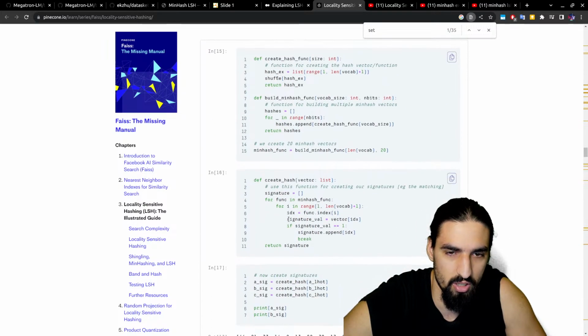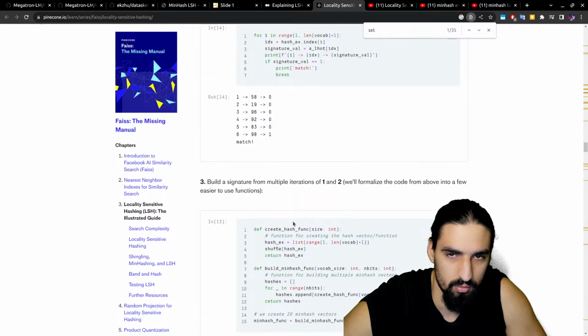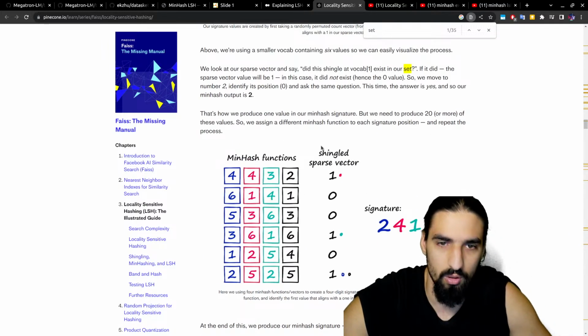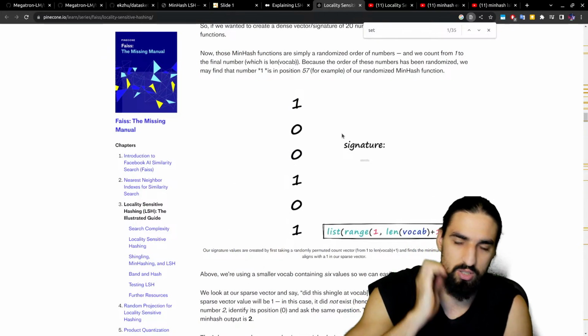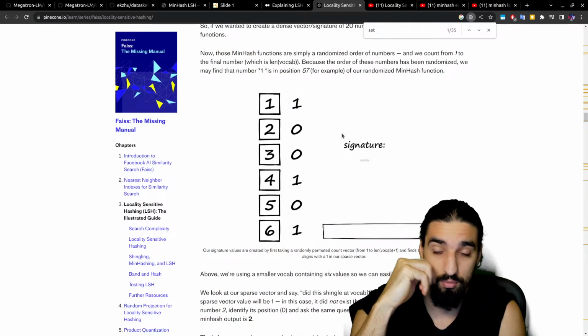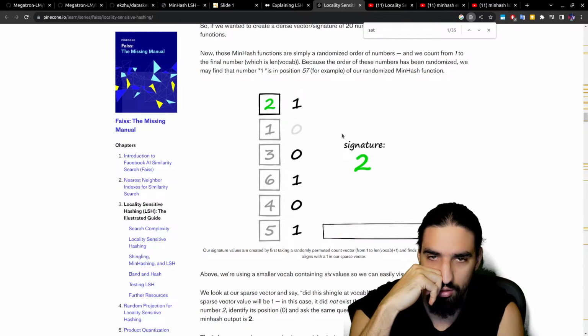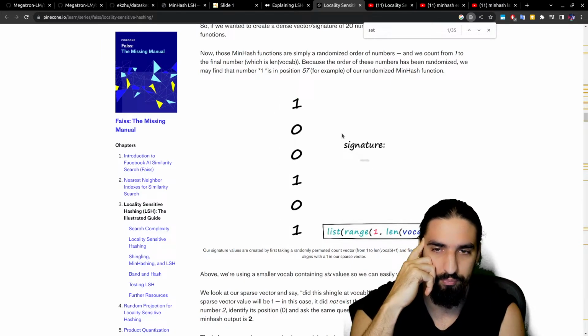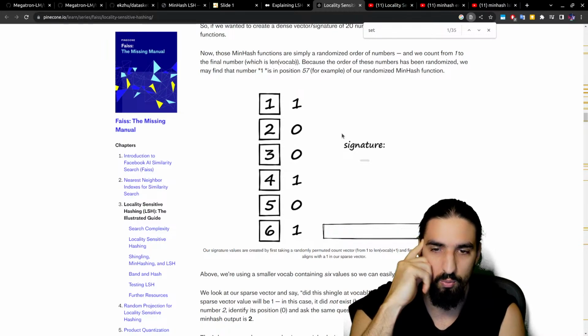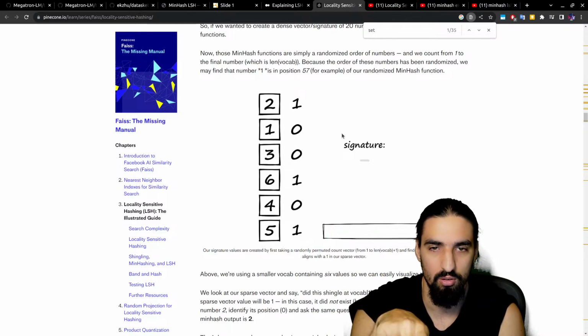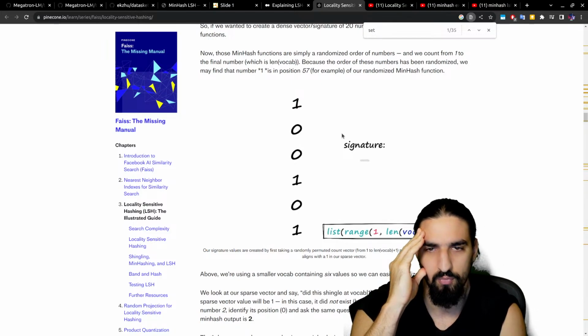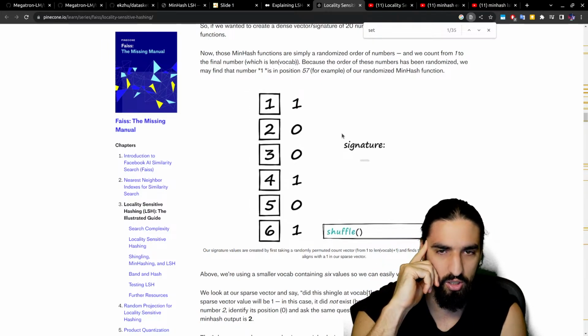This is going to be such a great article, I think. Really nicely visualized. Let's watch this a bit. We shuffle the list. So this is our vocab, and then we shuffle, and then we say is vocab of 1. Let's see again. So this is our sparse vector, which is a shingle.